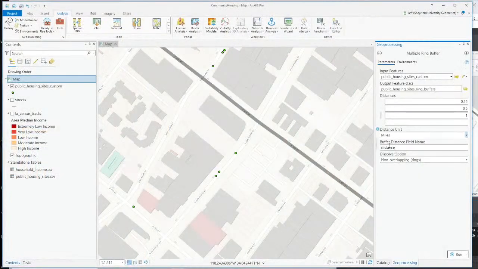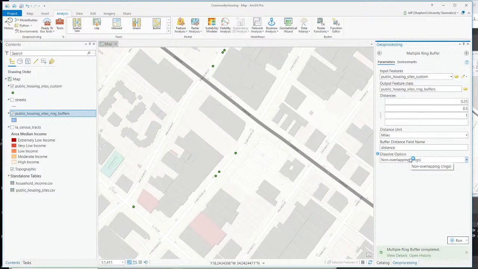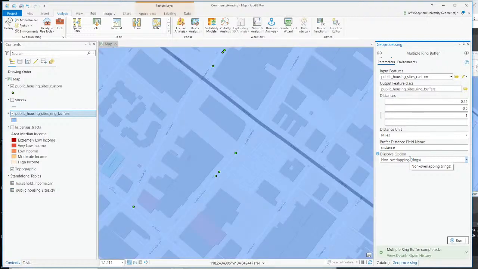So you want the half mile buffer to be a ring that excludes the quarter mile buffer, and the same for the 1 mile. So basically 1 mile is a ring that goes from half a mile to 1 mile out, and the half mile is a ring that goes from quarter mile to a half a mile out. All right, so that's what I'm doing here. So let's run this. That's what non-overlapping means.